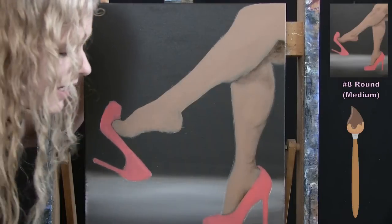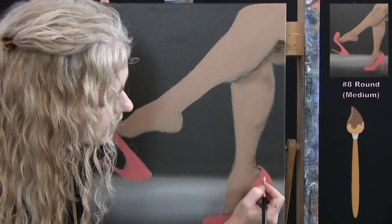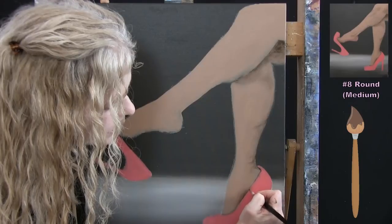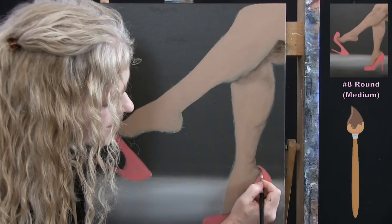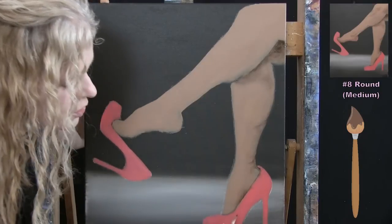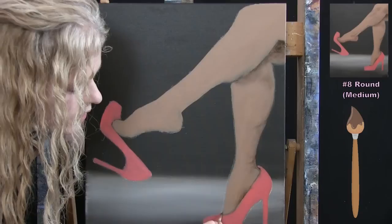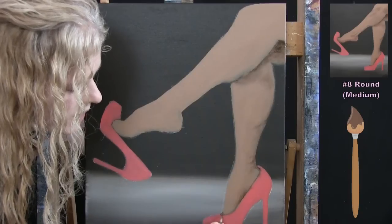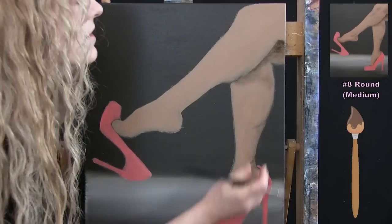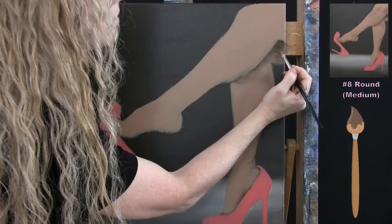I am going to put a tiny bit of a shadow right where the foot meets the shoe as well. So just a little sliver of a line right in through here, just so I can make sure that I've got that represented, that it's got a little dip into that shoe, and maybe even a little bit where the toe goes into the shoe in through here. Even though the light source is up there, I still feel that I'd have a little contour shadow in through there. So that's looking pretty good on this leg. Maybe just finesse that a little bit more in through there.